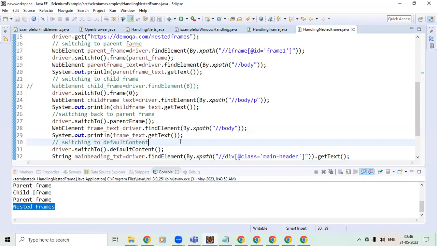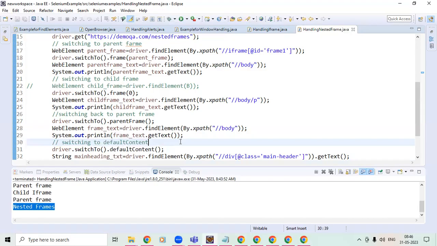Okay, so this is an interview question. How can you handle frames? At that time you need to say we have a method that is driver dot switchTo frame. Whenever we write switchTo, it will return a TargetLocator. Inside the TargetLocator, we have a method called frame.